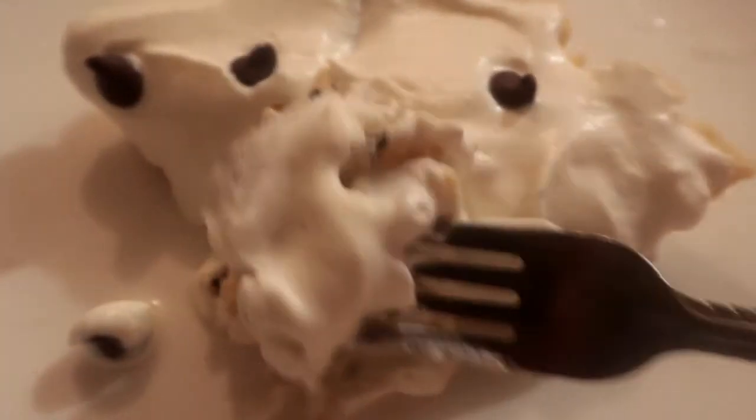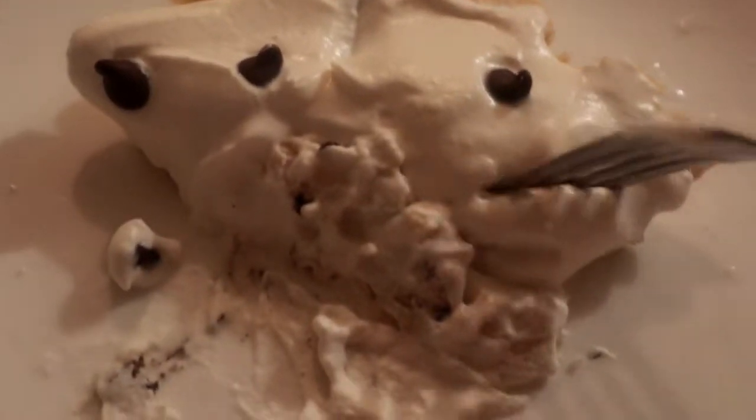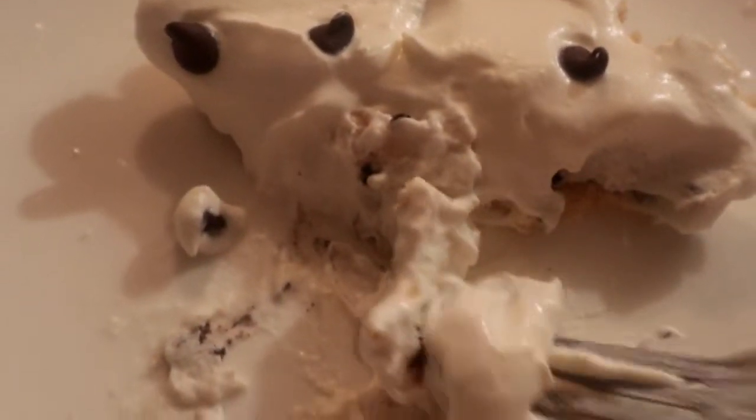Oreo pie here. I'm having a hard time trying to get a spoon on here. Okay, that'd be about good enough. Oh my god. That is delicious. That is so good.